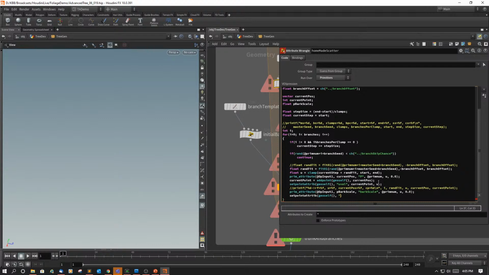This is what we want to set it to, so bark scale, close that, and then we want the current point, scale, p bark scale times u, or u value.